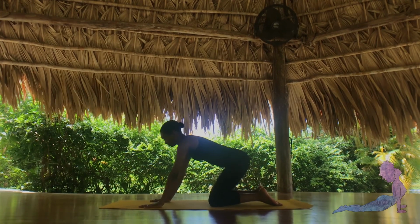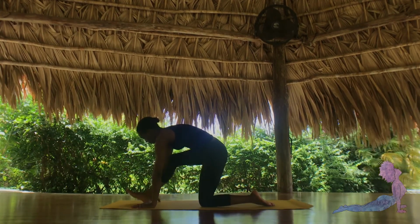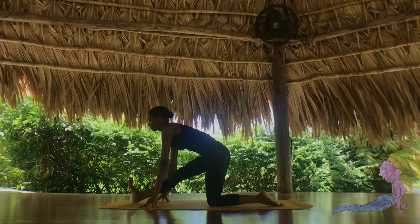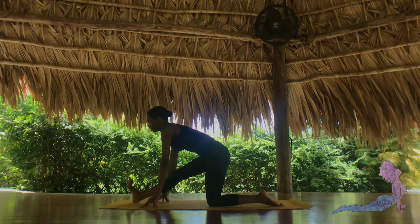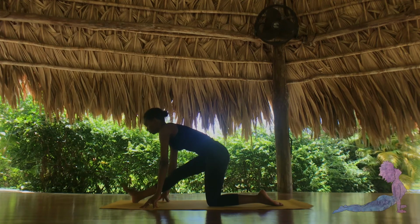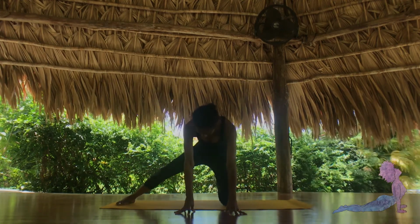And we'll play with the balance a bit, coming into a half split first. So reaching the right heel forward. Keeping the right leg as straight as you can, so that means the knee can be as bent as you need it to be. Sending the hips away from that right ankle as you lift the chest forward to the top of the mat. Lengthening the back body.